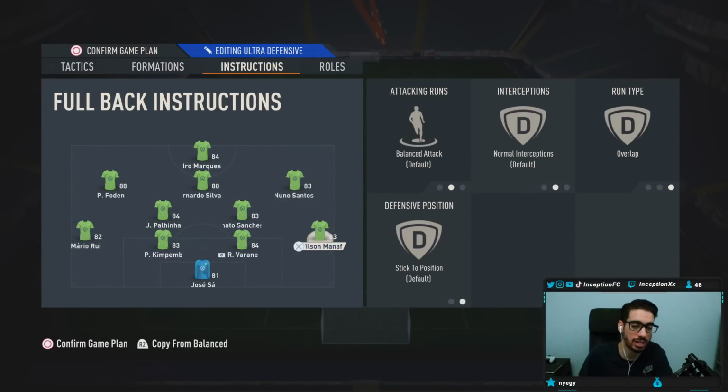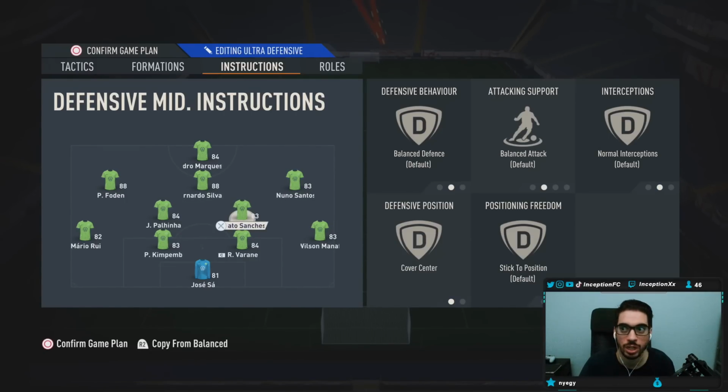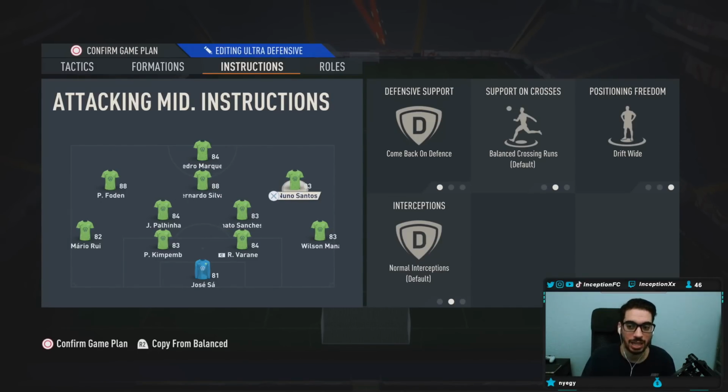So your fullbacks are going to be on overlap, not stay back while attacking. Your center defensive mid that is more defensive oriented, you are going to keep on cut passing lane, stay back while attacking, cover center. Your Renato Sanchez, any card that is high work rate that can attack and defend, will only be on cover center. The CAM will be on get into the box and roam freely to always offer you that attacking support. The left and right attacking mids are on come back on defense, but also drift wide.